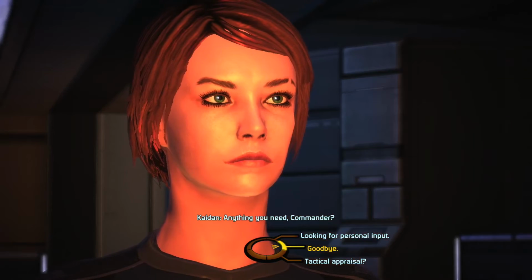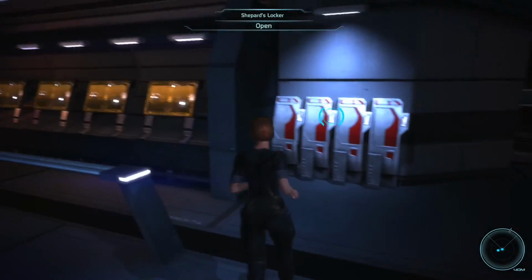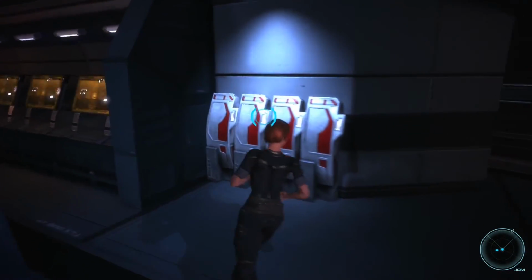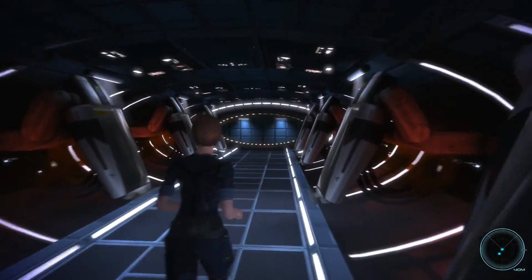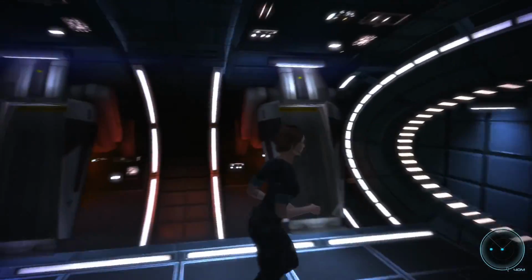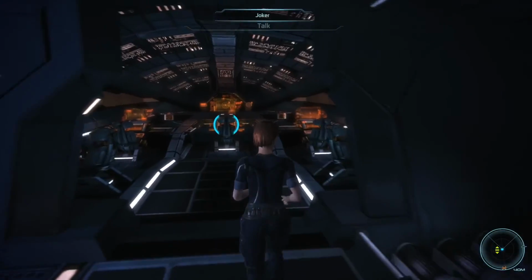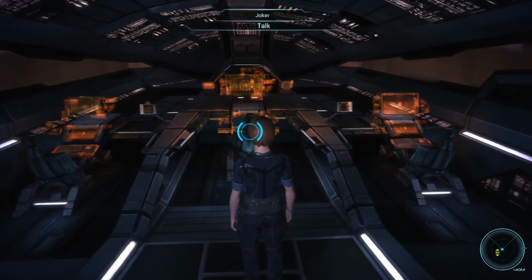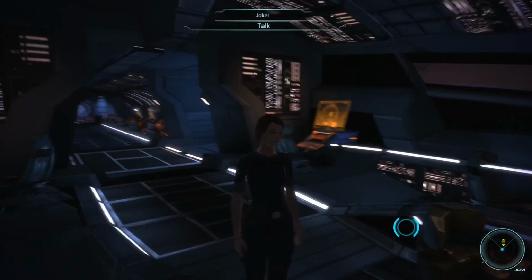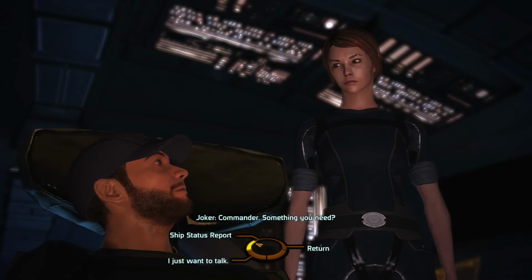Anything you need, Commander? We'll talk another time, Lieutenant. It's longingly looking into each other's eyes. Oh, that's my locker right there. It's my only locker. Okay, and this is the exit of the ship, unless I'm wrong. Oh yeah, we explored. Okay, let me go to Fist's place. Nah, I couldn't get back there. The last door is locked. I missed that bit. I wonder what it was. Hopefully not information.